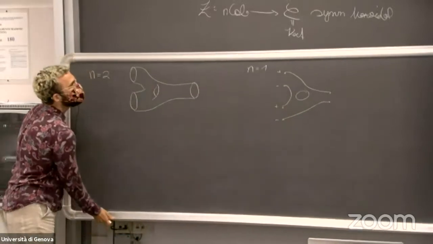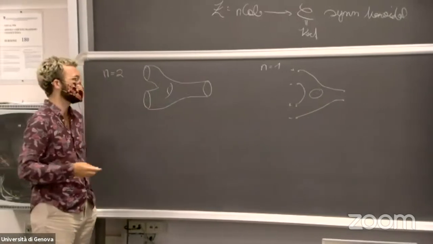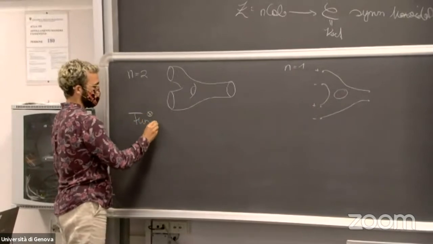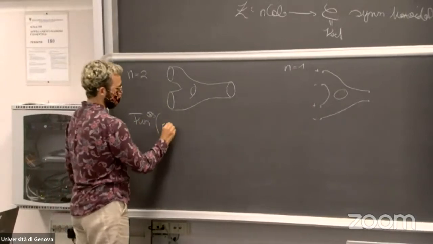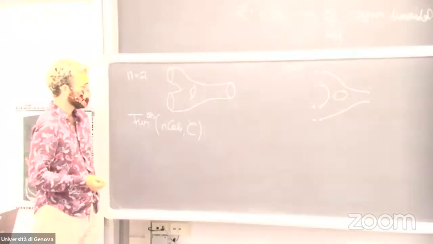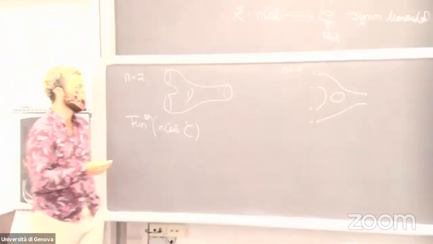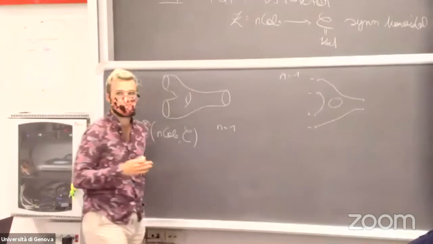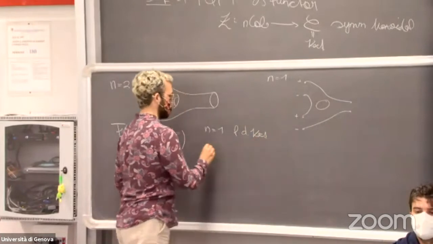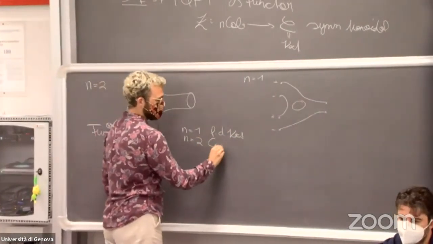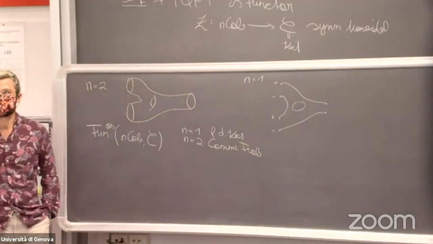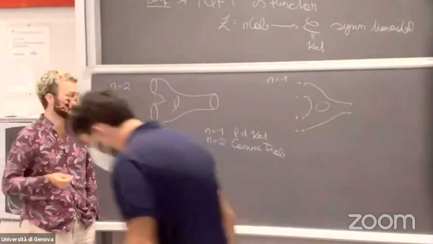So one of the questions we ask when we're dealing with TQFTs is that we want to classify them. So we want to describe symmetric monoidal functors from nCob to a category C. Yeah, and there's little known. For dimension 1, it's completely classified. These are just finite dimensional vector spaces. And for dimension 2, these are described by commutative Frobenius algebras. For dimension 3 and 4, to my knowledge, there is not a complete classification, but we have some examples.